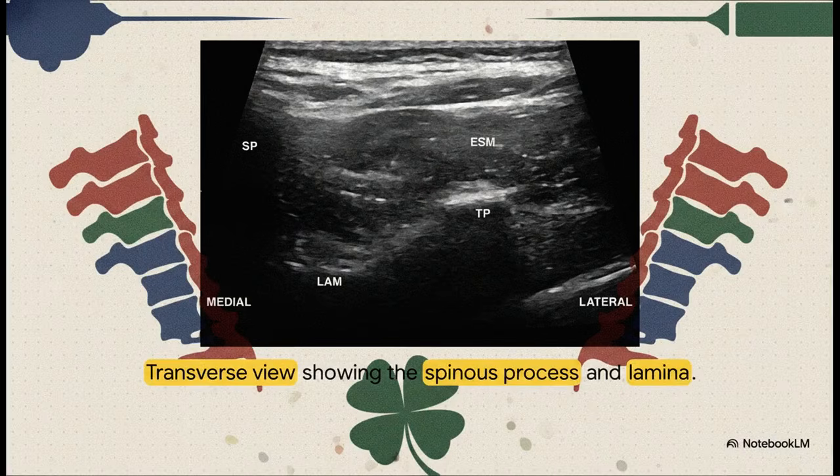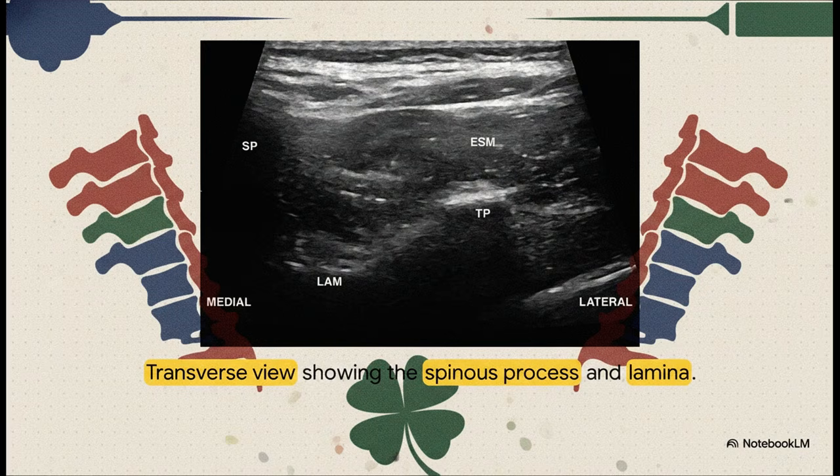Conversely, while the parasagittal view is arguably the most popular, some advanced practitioners highly advocate for this short-axis transverse view. In this orientation, you place the probe perpendicular to the spine. You identify the spinous process medially as a superficial peak, and then sweep laterally down over the lamina up to the transverse process, and then dropping off further laterally. The erector spinae muscle sits right over this bony contour.